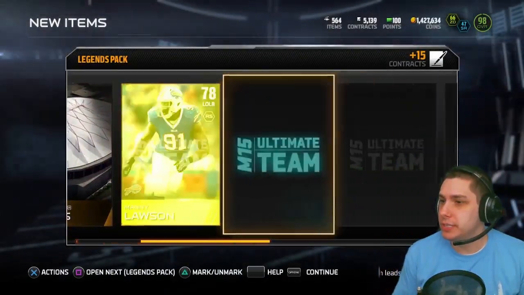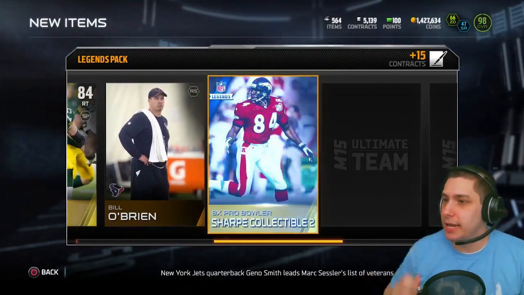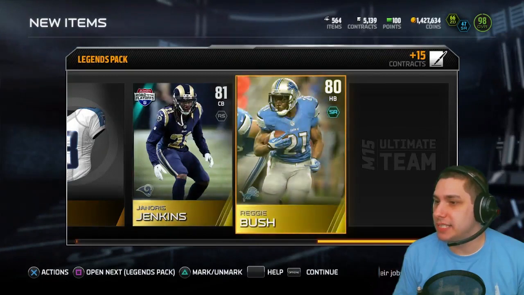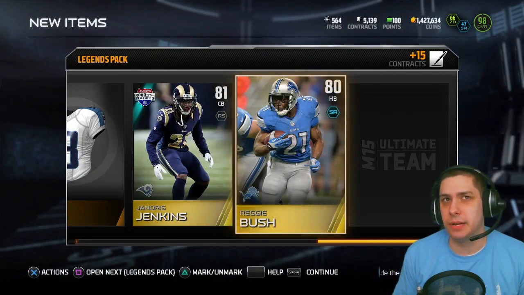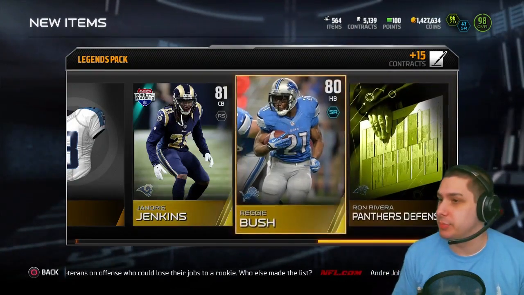Jerry Hughes, Manny Lawson, Brian Bulaga, Bill O'Brien, Shannon Sharpe collectible. Come on, Janoris Jenkins. Give me some red here. Dude, I need that Reggie Bush 24-hour card, by the way. I think it was a 24-hour? I don't know. It was the NFL Movers card. I need that damn Reggie Bush, though.